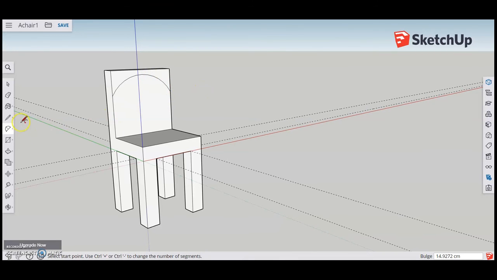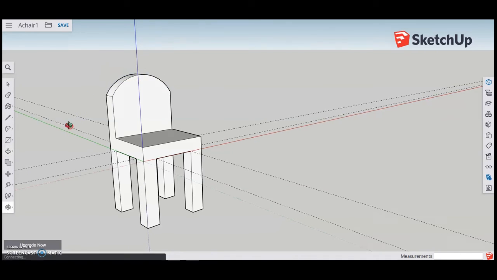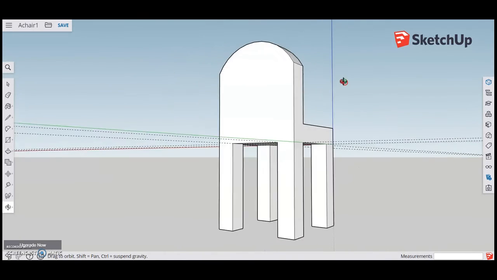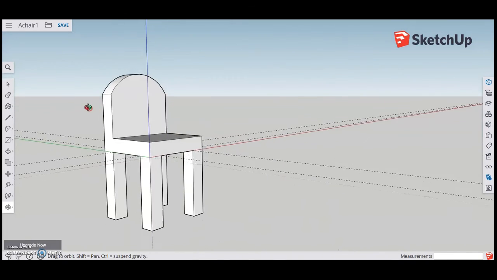And then finally, we're going to use the push-pull tool in a slightly different way. If you grab your push-pull tool, we're going to hover on this surface here. You should see it looks like it's selected with the dots. And then push-pull that away. And if you push it all the way to the back, you'll see that piece actually disappears and leaves us with a relatively good-looking chair.